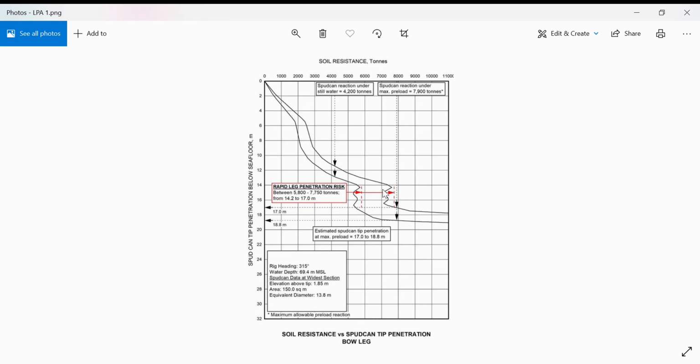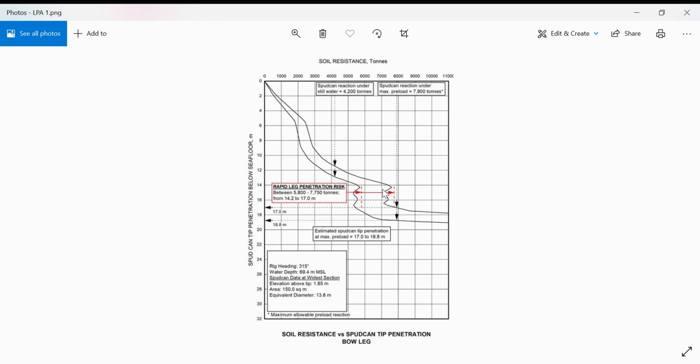So these are the things you should consider on the rapid run as well, because when you have a rapid run, the rig has the potential to, let's say if this is a bow leg, it might just go forward, right? If you rapid run, you go forward and it's away from the platform. Okay, so of course if you have a tight tolerance, after preload you might just miss the well. If you have a large tolerance like 2 meters and above, then it should be okay, because during a rapid run, of course the rig will not move much.